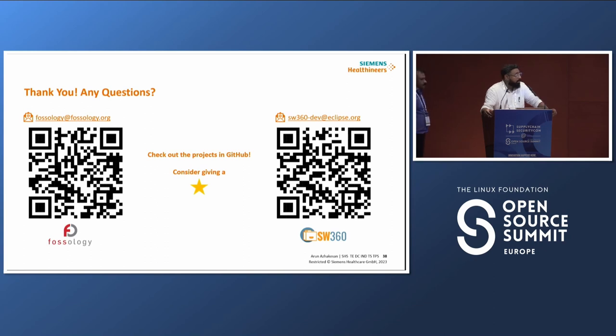As I explained, once the clearing request is available from a project, we have an internal automation which runs a pipeline and sends it to the Fossology tool. So the source code is uploaded automatically to Fossology, and all the agents which are configured are run automatically. Reports can be generated at two stages: the raw report, showing what the scanner has found, and the other where an expert has concluded those licenses. If it is a big project, the project also gets the opportunity to start looking into the raw findings, like how the compliance team is seeing it. They can see the exact license, and it will show the exact files where this license is applied.